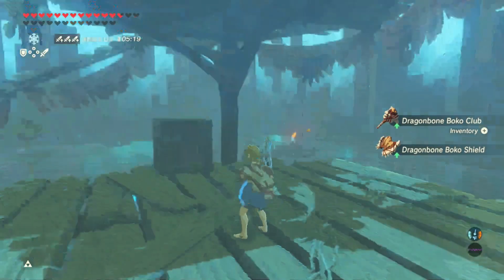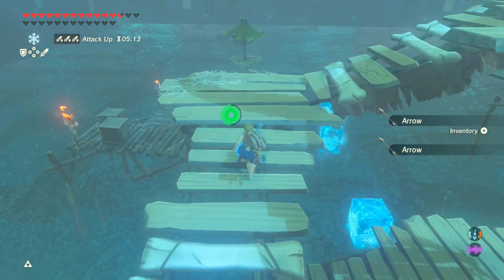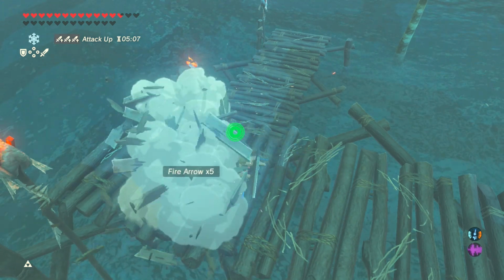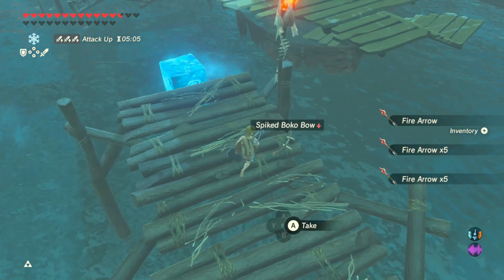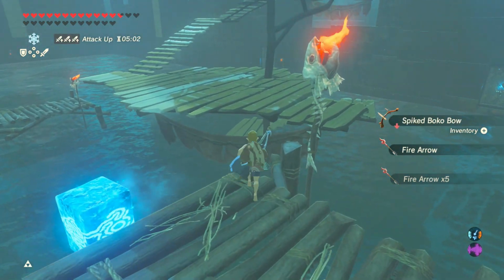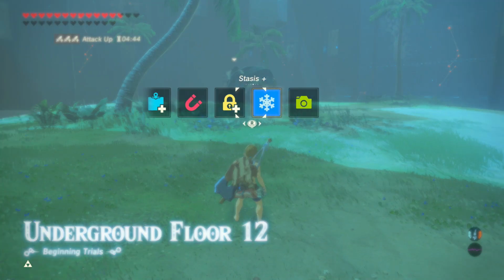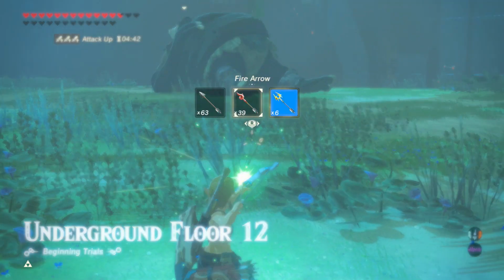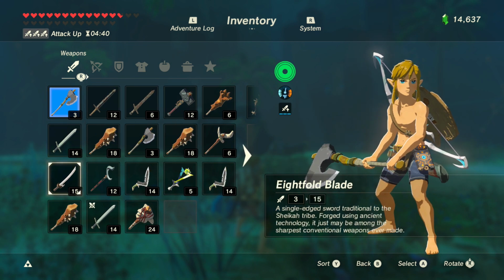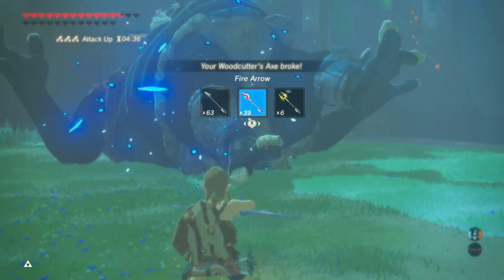Was that the final floor? I think there's like one left. Might as well grab some stuff, though. Yeah, alright. We're good here. Let's get to the thing. Yeah, this is the final floor, the Hinox. I got tons of stuff. I don't know. Here. Right in the groin.